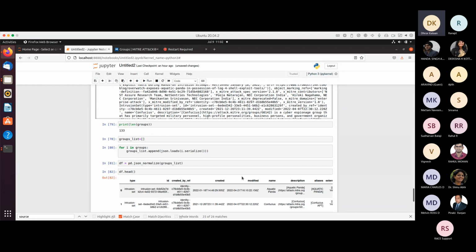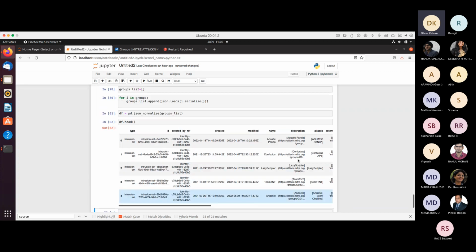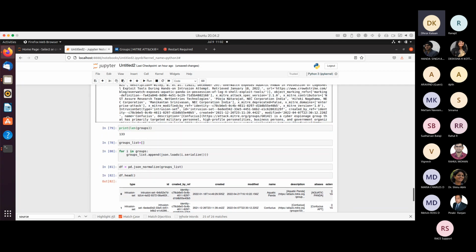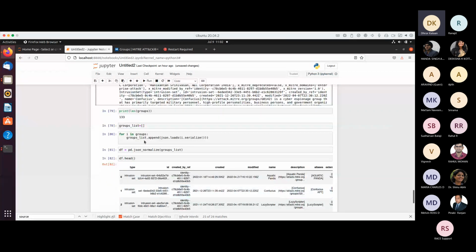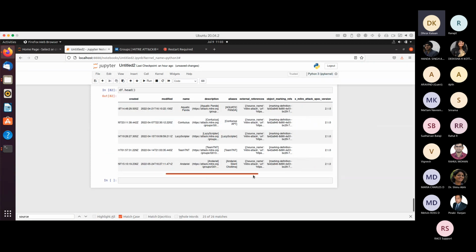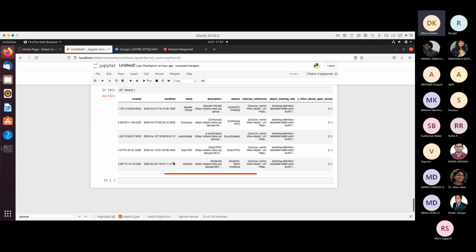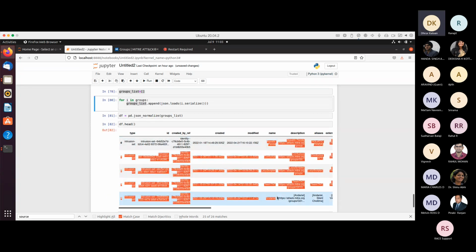Why I wasn't getting the data was because I had replaced groups earlier when I ran the command. So I just lifted the groups part again. This is nothing but what we'd done earlier for techniques. You just create a list, in that list you append every group, and then we're reading it out a little prettier. So that's about it. All the things you're seeing over here are the group names.